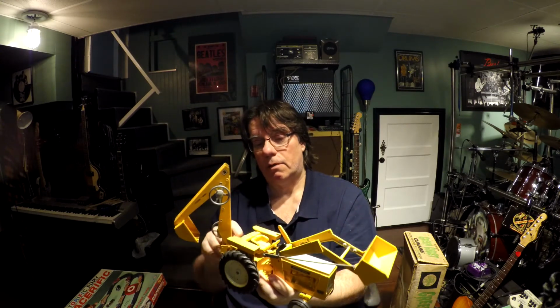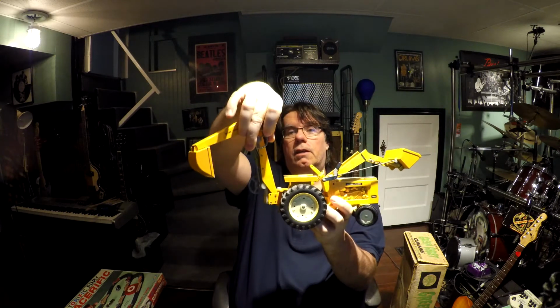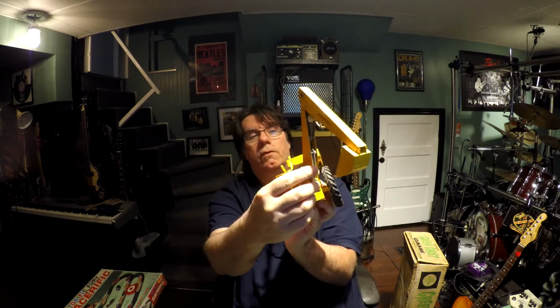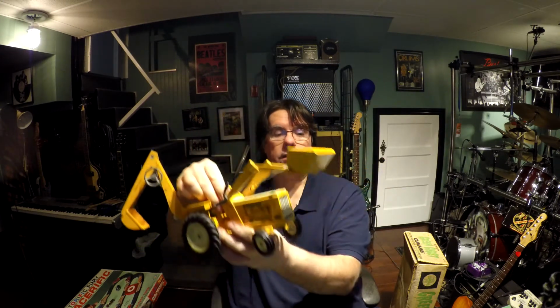My parents bought this for me, and I played with it a little bit. I loved playing with it in the house. I had it outside once and never in the dirt. I was just that way. I just wanted to keep things forever and ever, whenever I could. So this is 1968, solid metal. All the parts move on it. It dumps there, the front loader and the backhoe. I don't know if you can see that. Just turn these dials. There's one right here, turns there. And this swivels. Steering.